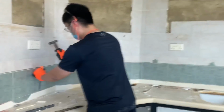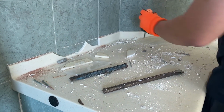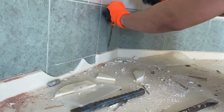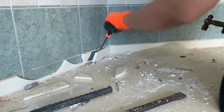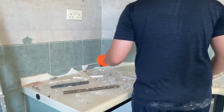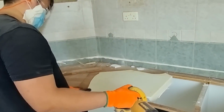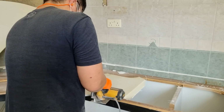Okay, now here comes the hard part, which is removing the kitchen countertop. So luckily for us, this was a very old kitchen and it didn't use any quartz or actual stone material, because I think if it was a hard stone material, we probably wouldn't have been able to remove it. But it was this plastic countertop that was actually relatively easy to hammer away. I mean, it wasn't easy lah.